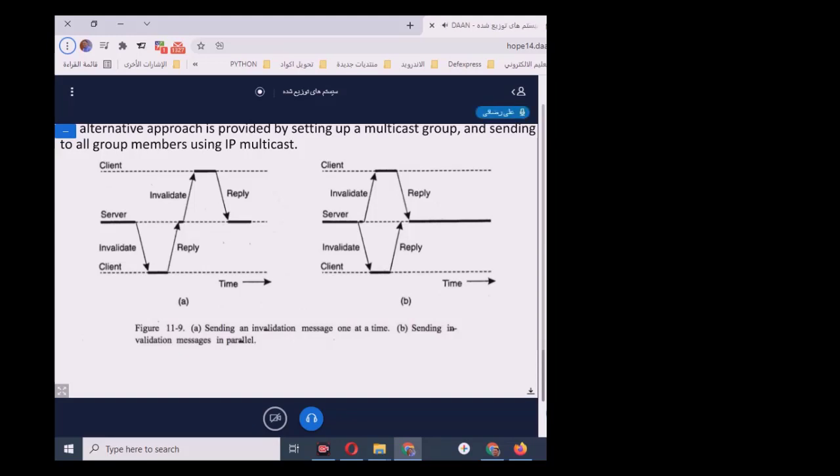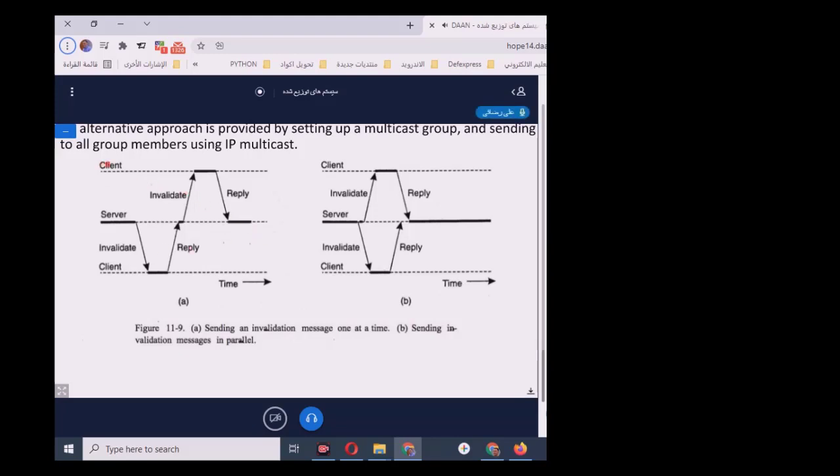Okay, let me discuss it. Consider this. We have a server here, and the server wants to call a function called invalidate on two clients, for example. Of course, we have many clients, but in this figure we have only two. But we can see how a slight choice can change the game.